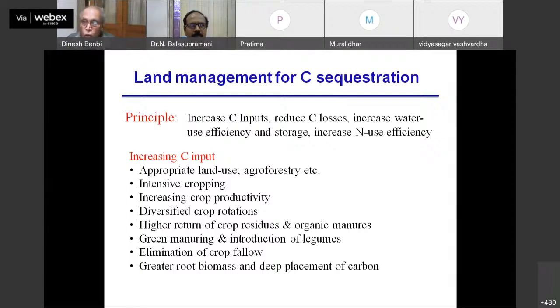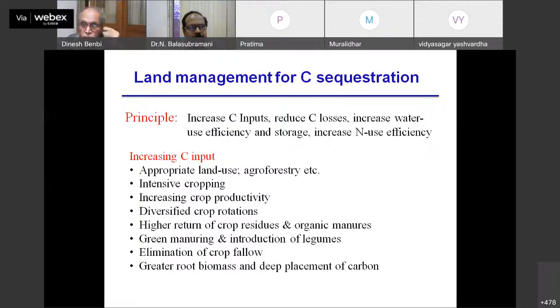Rice is such a crop which sequesters carbon, and that carbon is more recalcitrant. That stays in the soil for a longer time compared to if you grow a maize-wheat system or any other system. Similarly, sugarcane. Sugarcane has certain contents in the leaf which fall in the soil, and that carbon is again a resistant carbon. So we have to be very careful in choosing a land use. This is very, very important for sequestering carbon, and the quality of carbon which is sequestered also matters.